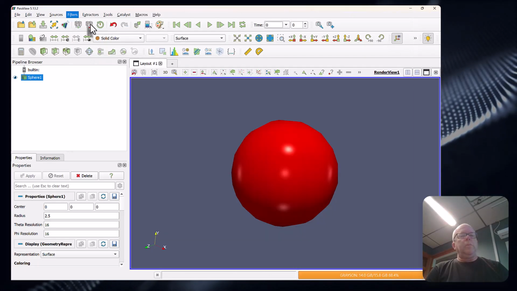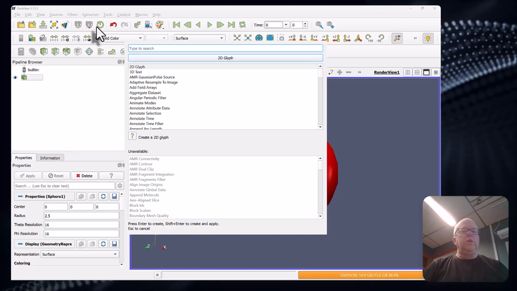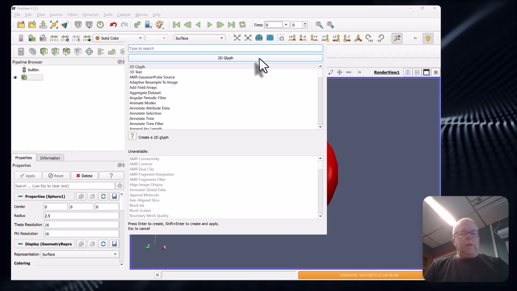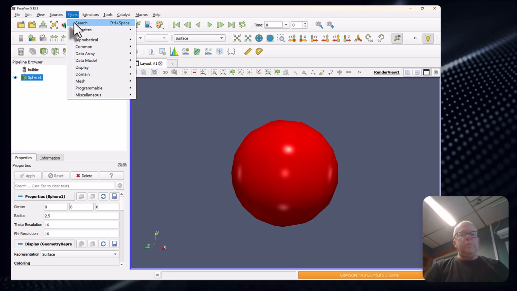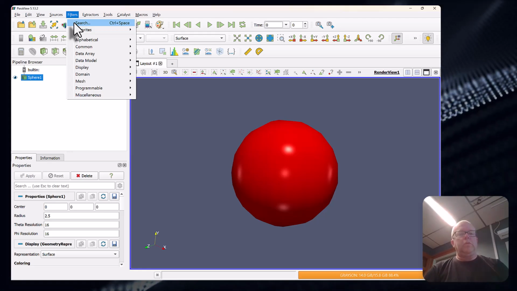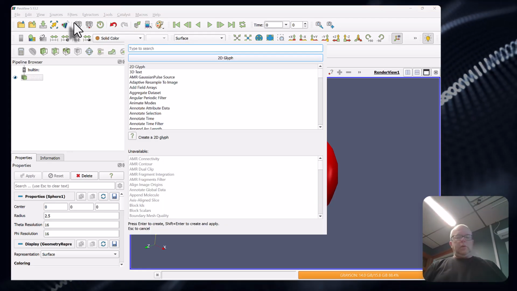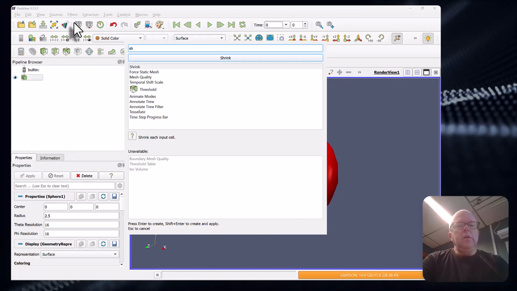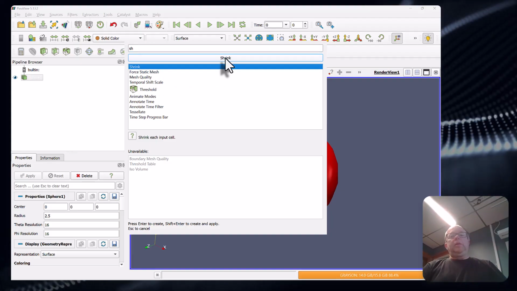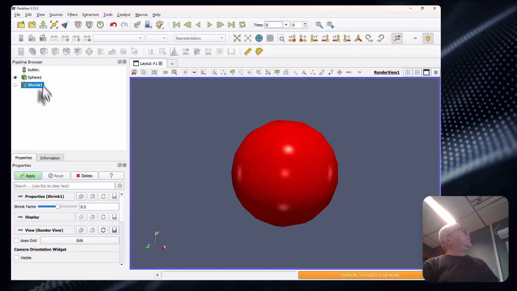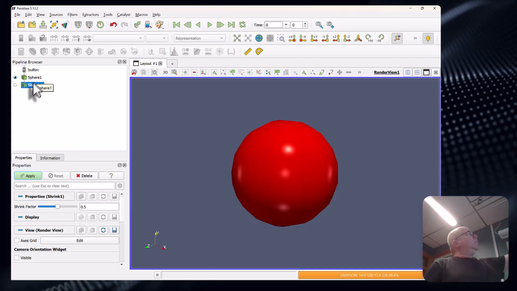One thing I usually do is go into the search part. If you press Control Space, you will get a search box. And here you can search for, I can do shrink, like this. Then I click this one here, and you can see it added shrink to my workflow.